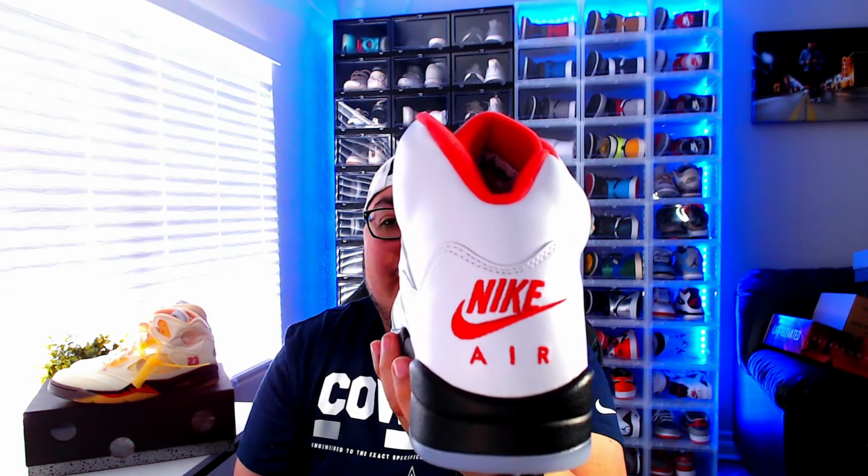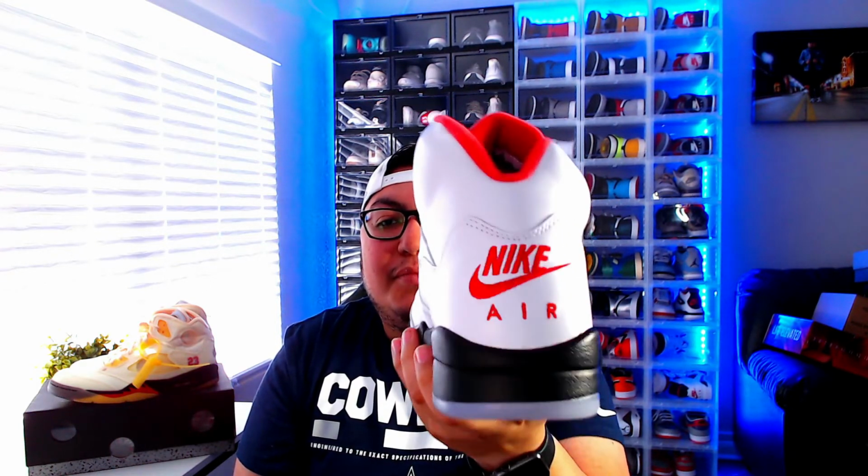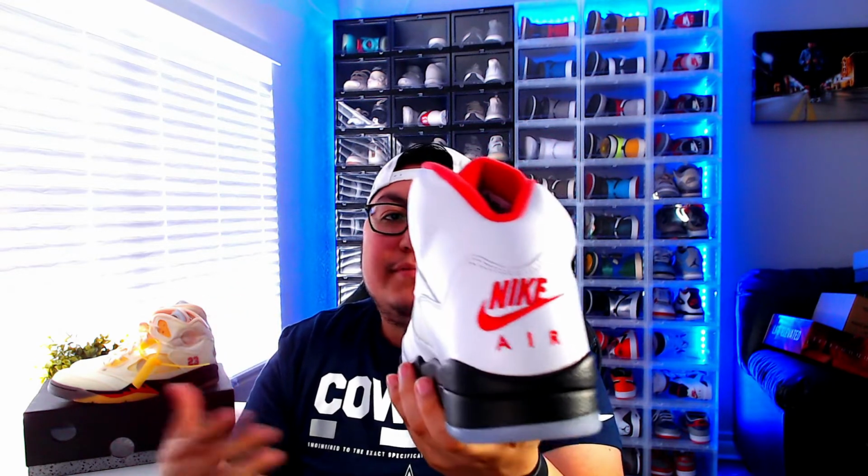Again, I do love the bright white. I'm a sucker for white and black shoes. The black midsole is a big selling point for me too, with the red shark teeth, and obviously you have the icy blue sole down below. So on here, it's all black rubber instead of that translucent gray like you can see on the pair behind me. And on the inside, there's no branding like the Off-White does have. This one does have the little white hit on the midsole instead of the red one like it does on the back. And as you can see, the branding does have Nike Air embroidered in red. I do like that red. It does pop. I wish it was red on the Off-White version, but, you know, it's okay.